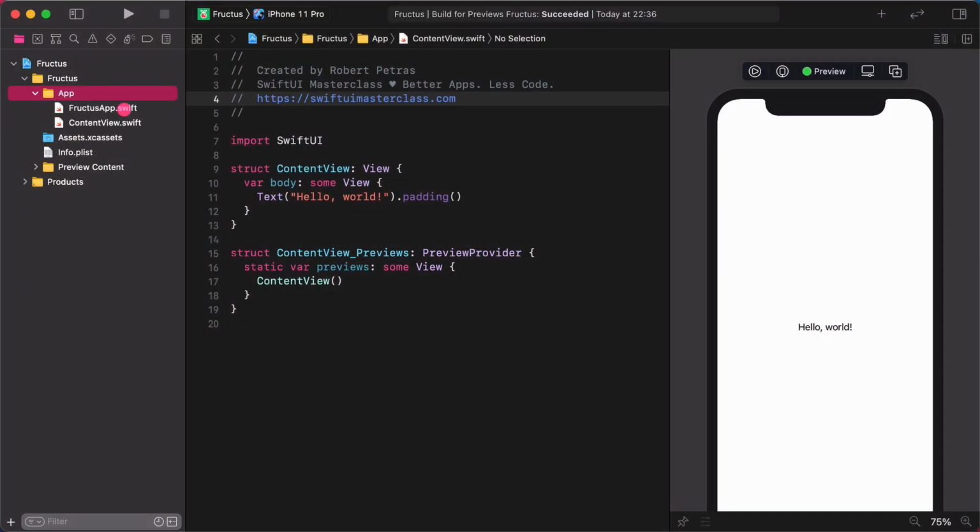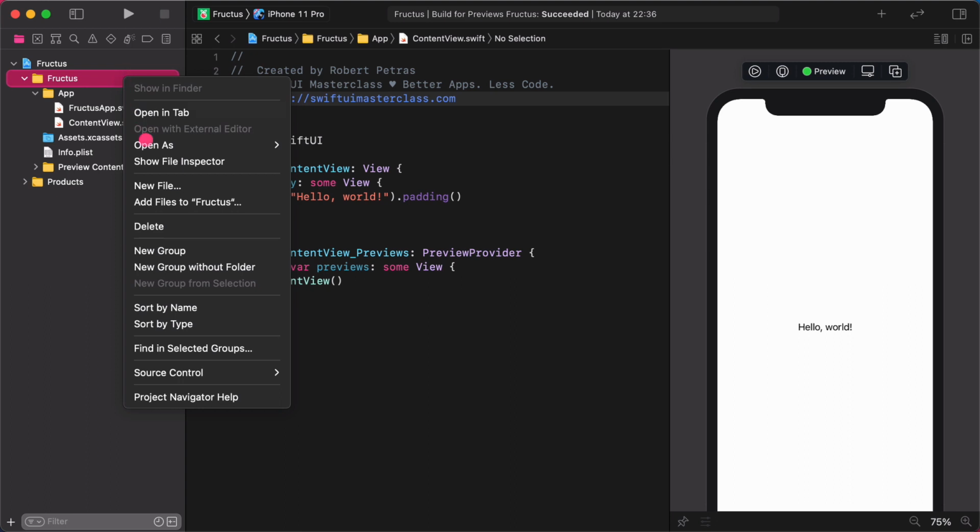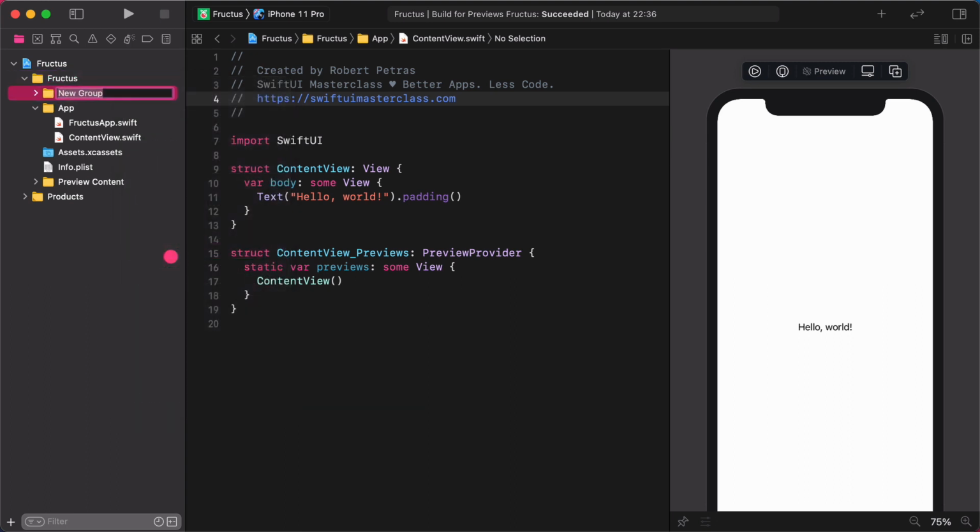Card view. Our next step is to create another group folder by right-clicking or Control-clicking on the project name in the Project Navigator panel. Give it the name View. Starting from now, we are going to save all of the smaller views into this folder and keep them separated from the main views. By doing this, we will organize our project and keep the file structure clean and neat.